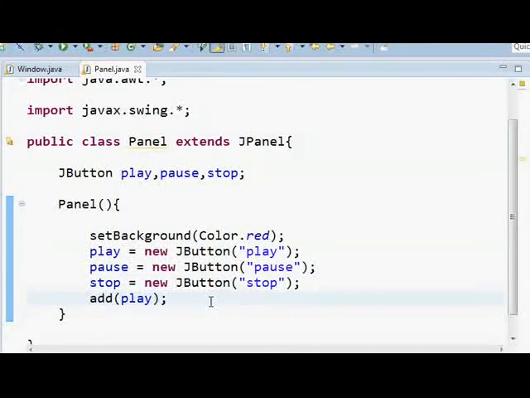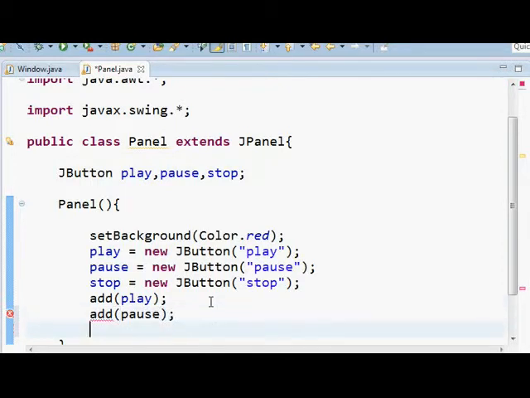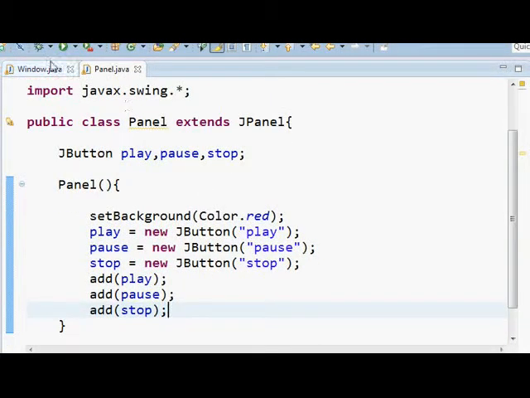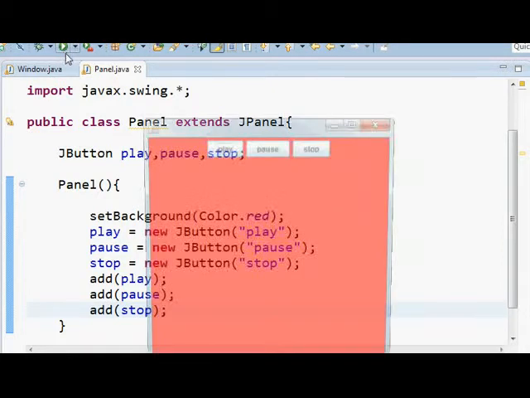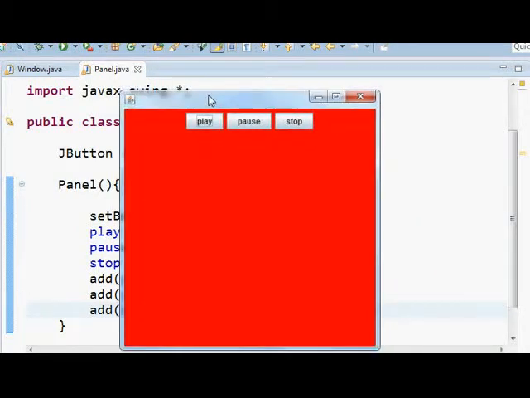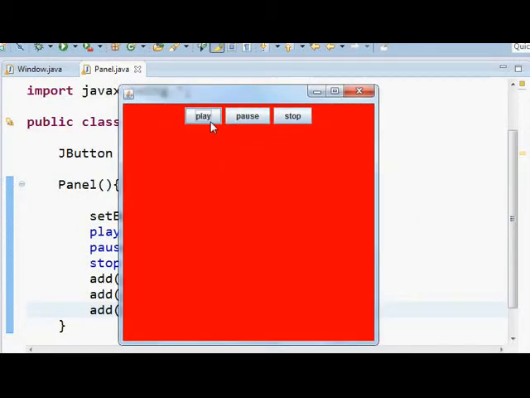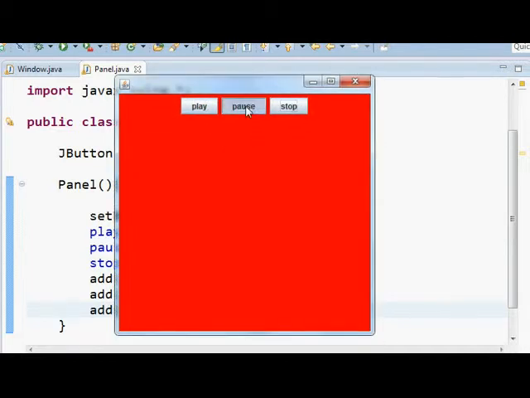So add pause and add stop. Now we have added all these buttons here, and as you can see, if we run that, cool, that looks like a great media player. And inside the media player there's a play button, pause button, stop button, though it doesn't do anything, but it looks great, and you should be very happy after doing this.